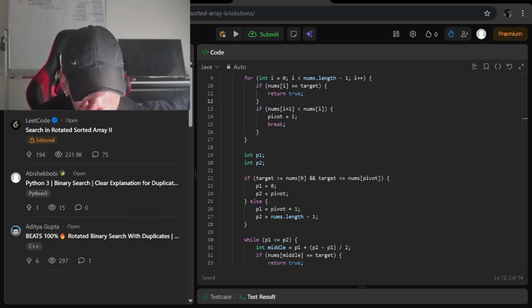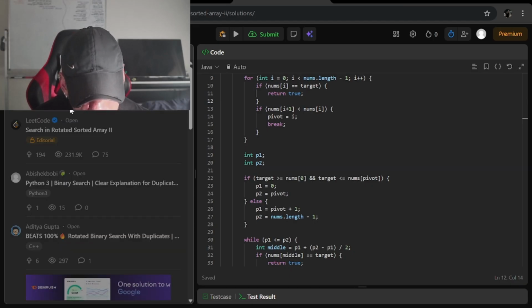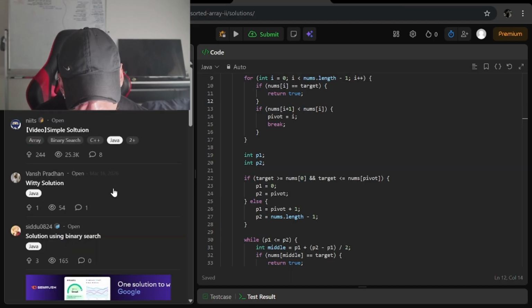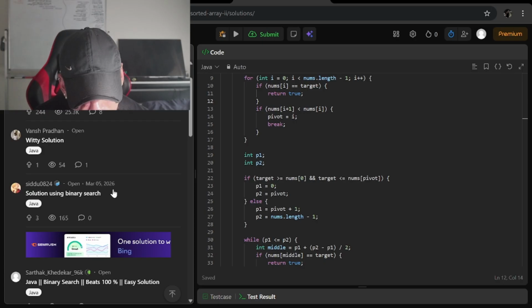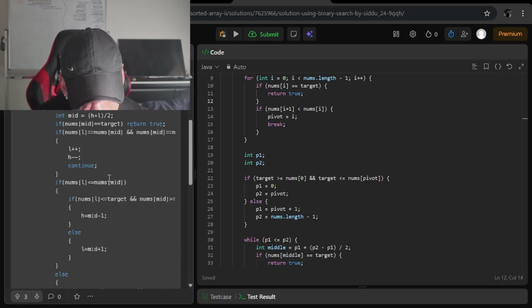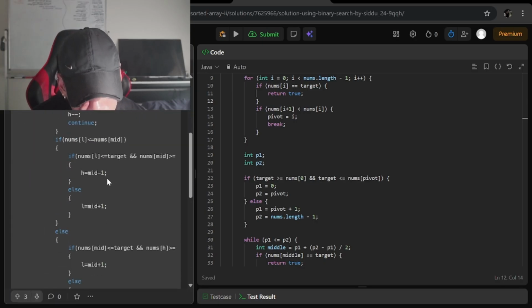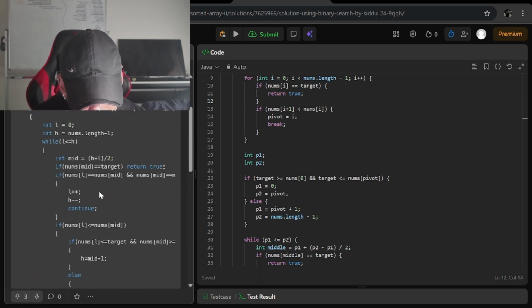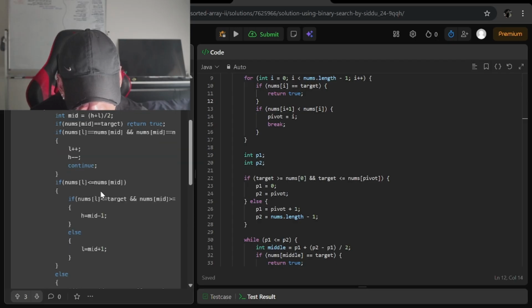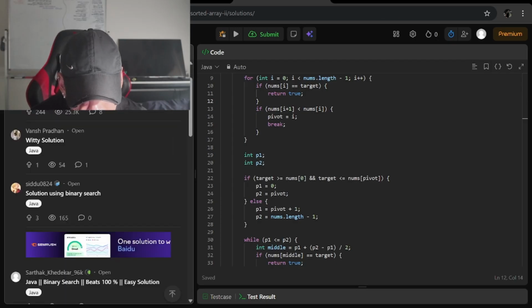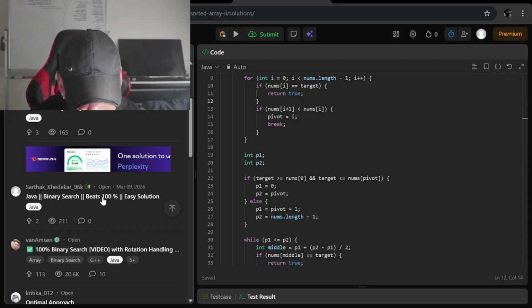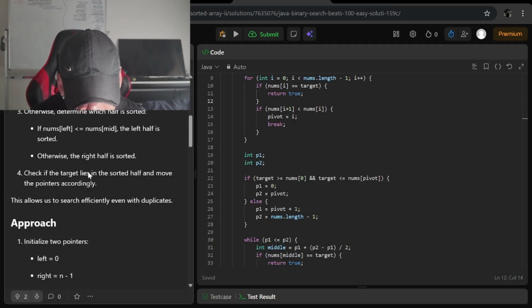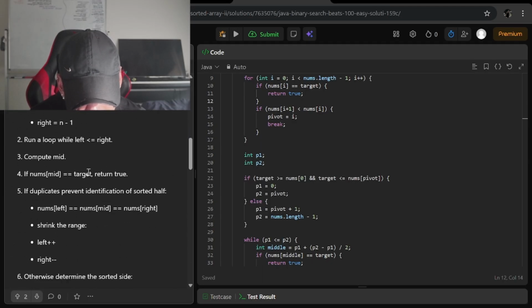So this is the solutions. It passes but has a hidden flaw. What is the solution? I haven't checked every element because it breaks early until the pivot point.